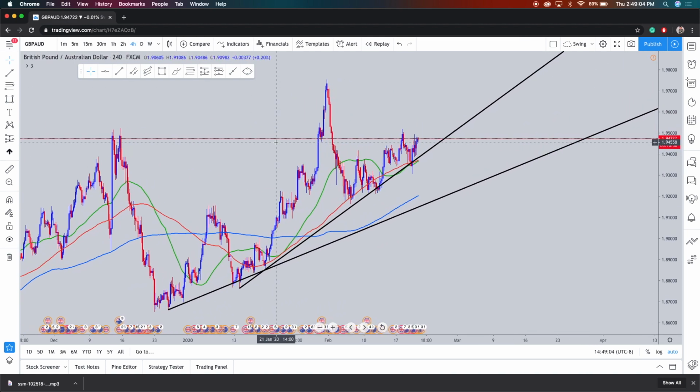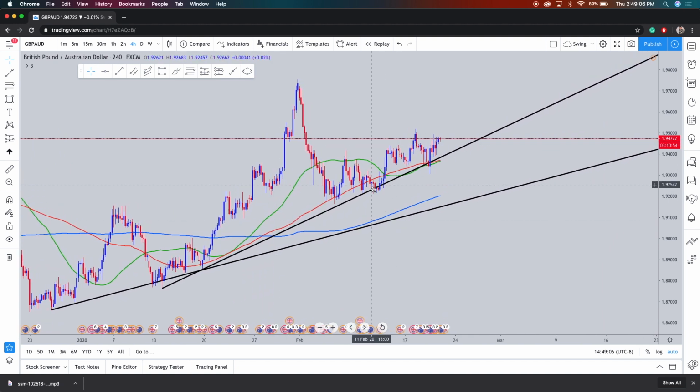Let's just zoom out here. That gave me nice confirmation, and on top of that, on this little triangle here, it was making higher lows, right? There were not sellers pushing this thing down. As much as it tried, the buyers were there. Boom, boom, boom. So when it came back to this level, it was basically a make or break it point. So if we broke down, it most likely would have fallen at least to here. So this was the point. If it was going to go up, it would be here.